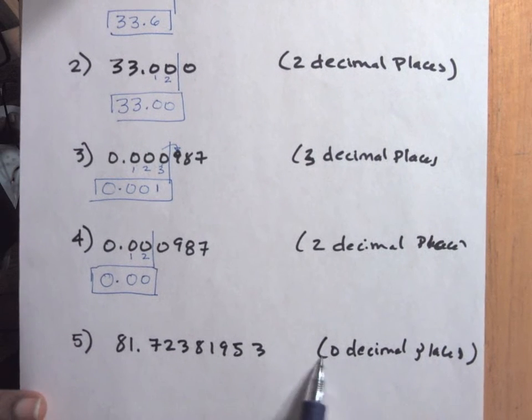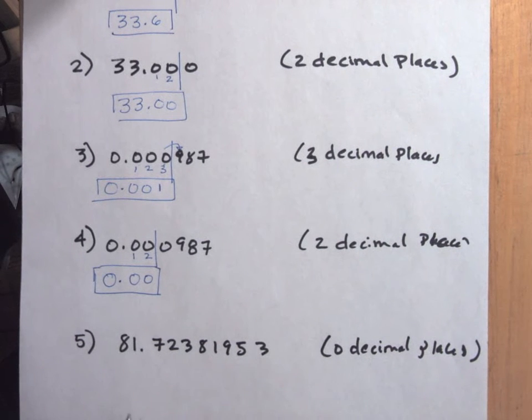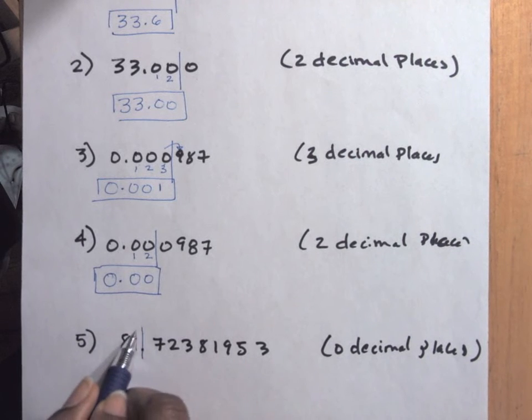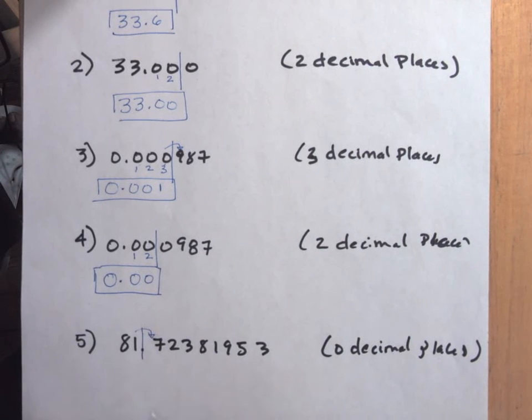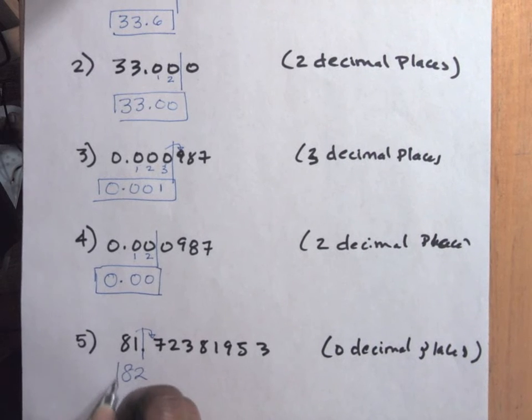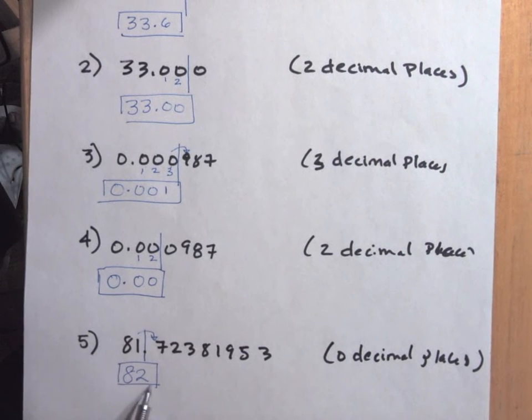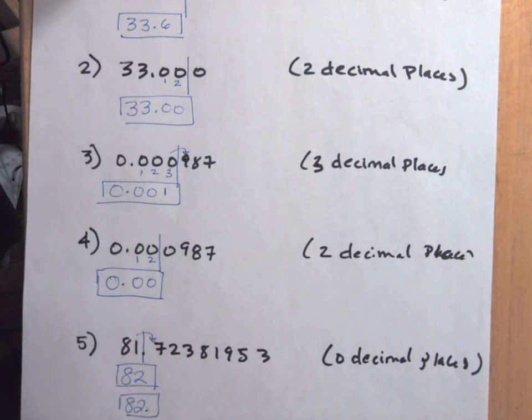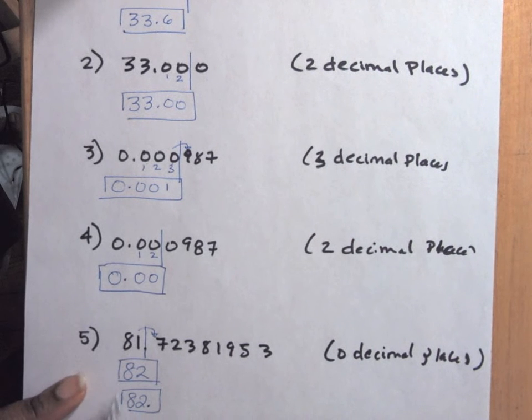Last one. What if we wanted to report a number like this to 0 decimal places? Whenever you're reporting it to 0 decimal places, how many numbers should you have to the right of the decimal? Nothing, right? So whenever that's the case, your cutoff will be at the decimal, okay? And once again, you look to the right of that value, you see that there's a 7 there, so this will become 82. And you can report this as 82 or 82 point if for some reason it's important. Actually, these two are equivalent in terms of significant figures. This is 2 sig figs, that's 2 sig figs, so this doesn't matter.